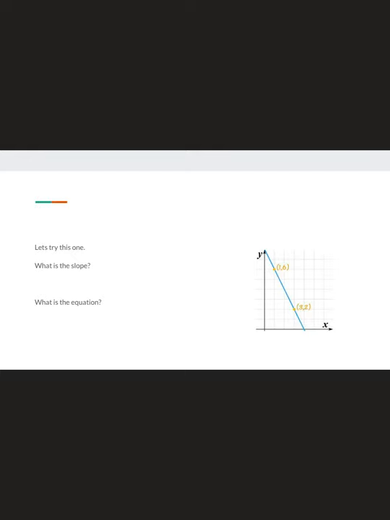So I'm going to allow you to try this one yourself. So remember, I listed the things you need to do here. We need to know the slope, and then we're going to write the equation. And the general form of the equation is y minus y1. So this is the y that we leave alone. We don't touch that y. This is the one we substitute for.